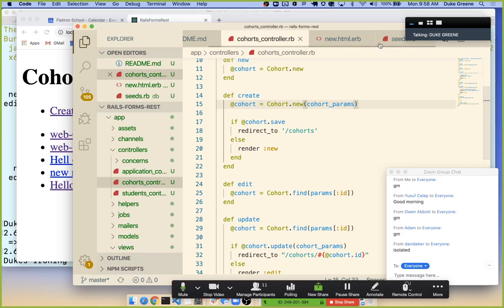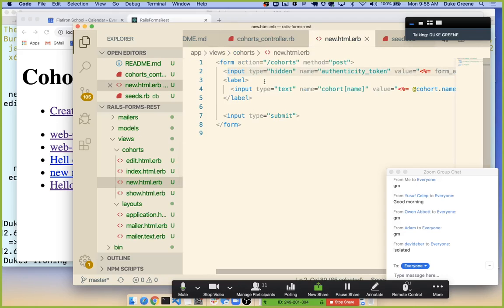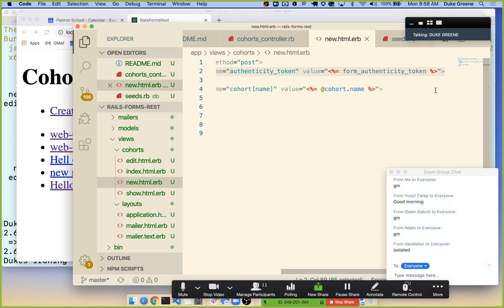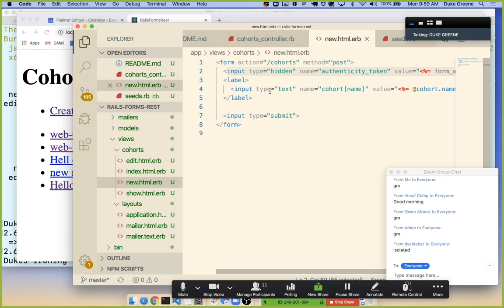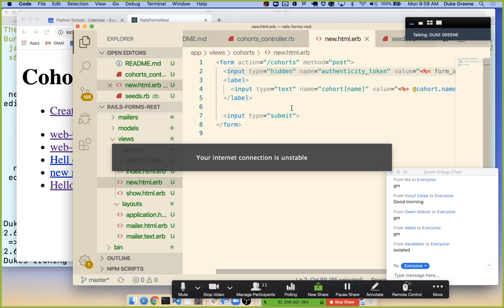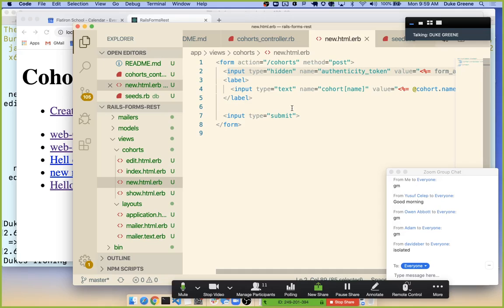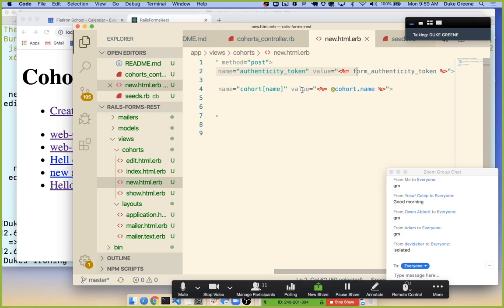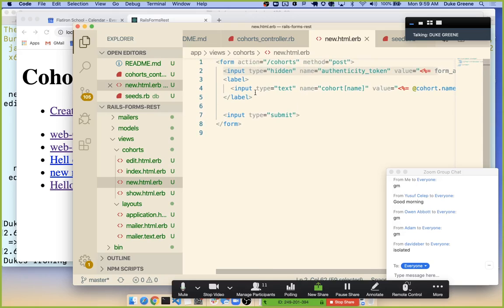Now I want to talk about more Railsy ways to make these forms, because this is a really tedious way, in my opinion, to make a form. The fact that I have to remember this authenticity token, the fact that I have all these Rails generation and routing and stuff at my fingertips, and yet I still need to deal with, sorry, I saw my internet connection is unstable. So I'm going to say that last sentence again. I have the feeling with this form that it's just a little clunky. I have a lot to do here, and Rails has a lot of ways to shorten my work, and I don't feel like I've shortened my work very well in here. I feel like this is very manually written, right?